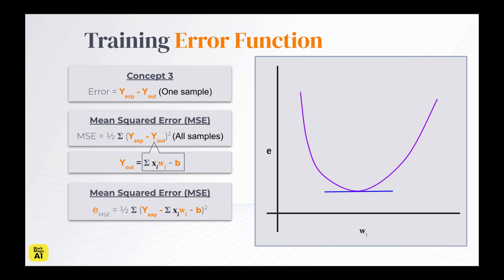So a common statistical function used to calculate the error in a data set is the mean squared error, represented here, MSE, also known as the cost function. The main difference between the error we calculate in the Perceptron training rule and the mean squared error is that the mean squared error calculates the error for the whole data set. For example, we calculate the error for each row or data sample in our AND and exclusive OR truth table for a combined aggregate error for the data set. So more specifically, the mean squared error gives us kind of an average of the errors or square of the errors for a set of data points and not just for one point of the data like we had previously. So this mean squared error is over all samples in our data set.